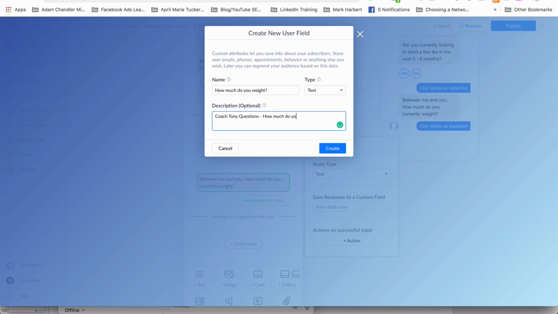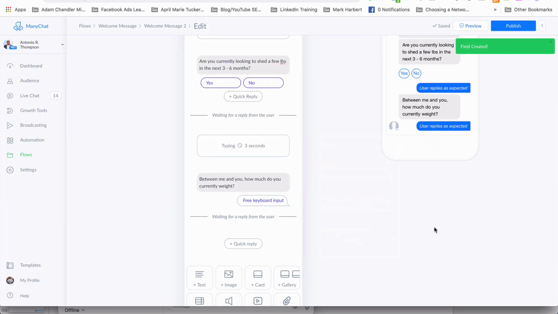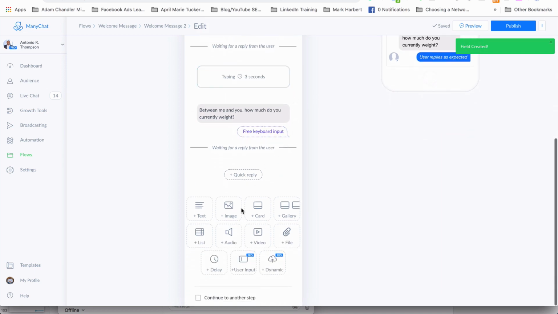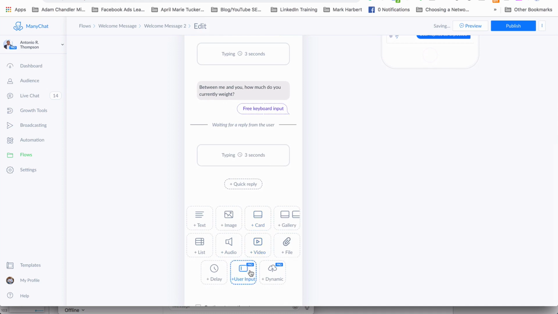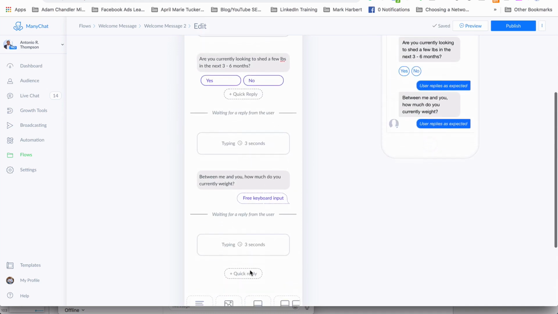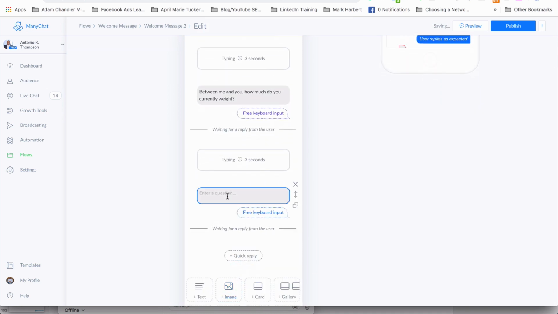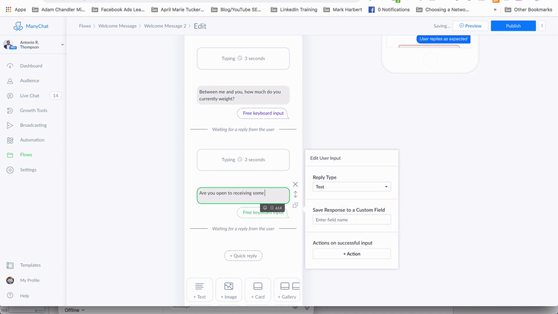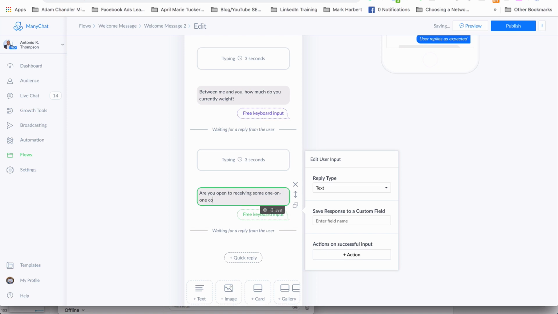How much do you weigh? What other questions I want to know? I'll add another delay here, and I'll say, are you open to receiving some one-on-one coaching?